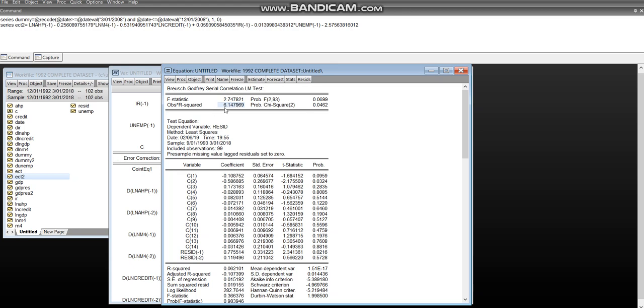All it does is calculate the number of observations and multiply that by the r-squared value, which is there, and as you can see, the p-value is below 0.05, and yet the F statistic shows that it's above 0.05.